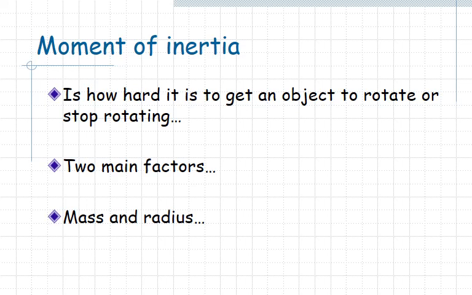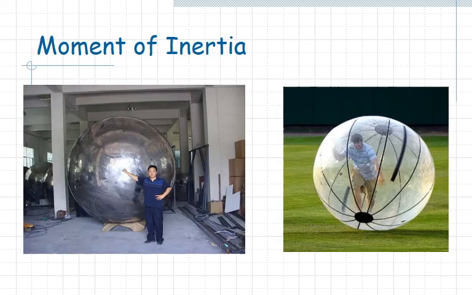So the greater amount of mass that you have, if you have an object, let's say, on a frictionless surface here, and you start to spin it, and you get it faster and faster, the more mass that it has, the harder it is to stop or get it moving. And then also, if the radius is larger or smaller, it'll affect it. So if you look at this picture, if you have this thing rolling at a certain rate and this one rolling at a certain rate, this is much easier to stop because even though it's about the same size, this has much less mass, right?